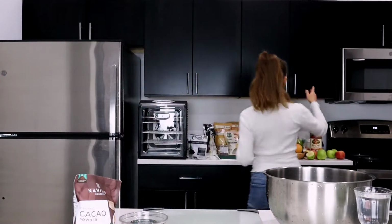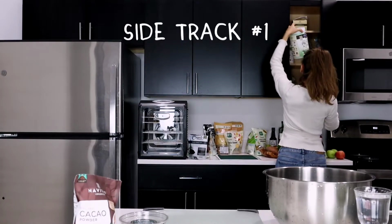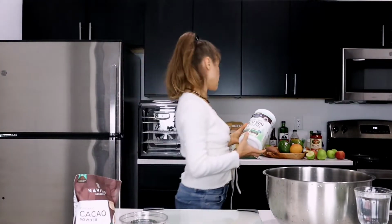So I really like Garden of Life protein powder, that is raw pea protein, and that one contains enzymes. So if you're only starting on raw diet and you need to kind of rebuild your digestive system a little bit, you can consider that protein powder. And I think I have it here. Here it is. I got this one. So the mix with greens.